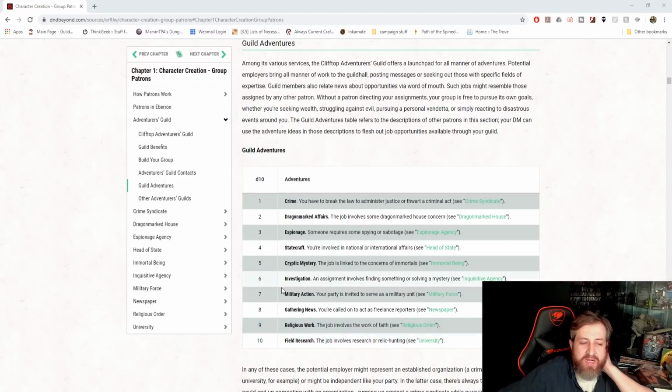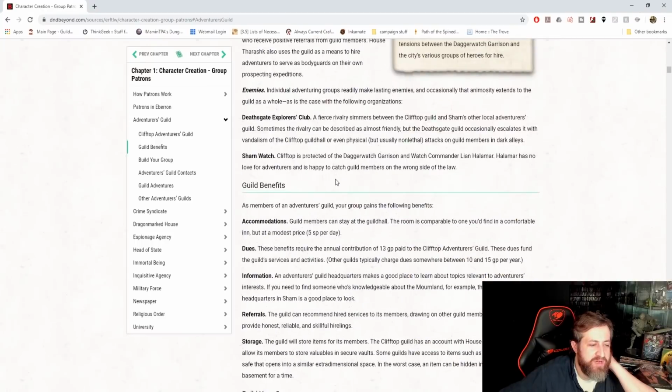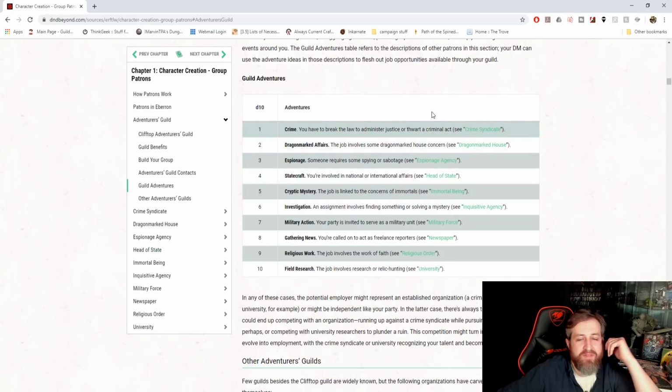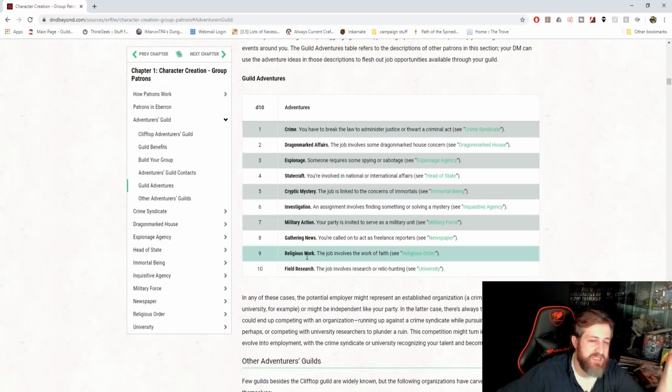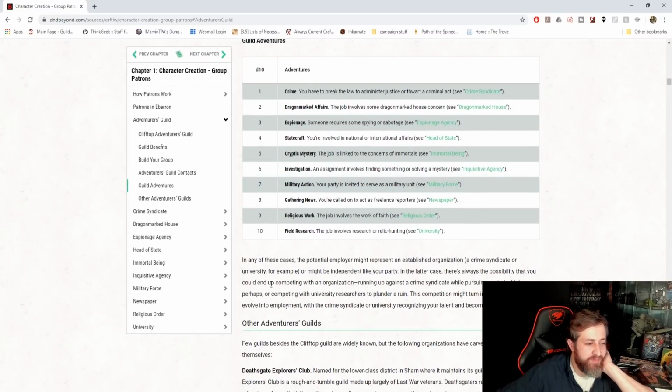Again, these are super high level, but let's see, this is just going to take us to other sections in here, but it's got super high level stuff, which is good because this gives the DM a lot of opportunity if they want to try to repurpose a one-shot or some other module, or just create something on the fly. They at least have a very loose skeleton framework to work on with these 10 adventures. Again, it's only 10. You could obviously make up your own, but there's some pretty high-level archetypes for adventures. And then it says Pendulum Porter might represent an established organization or might be independent like your party.